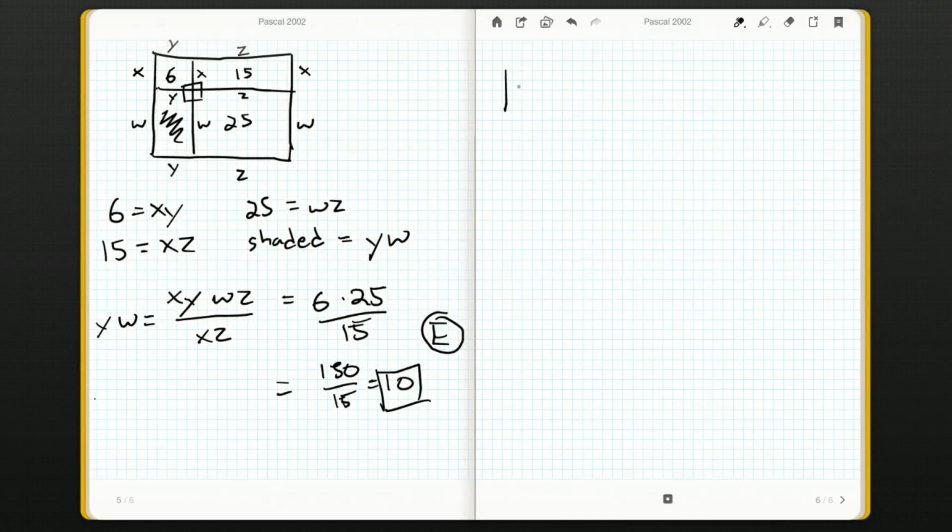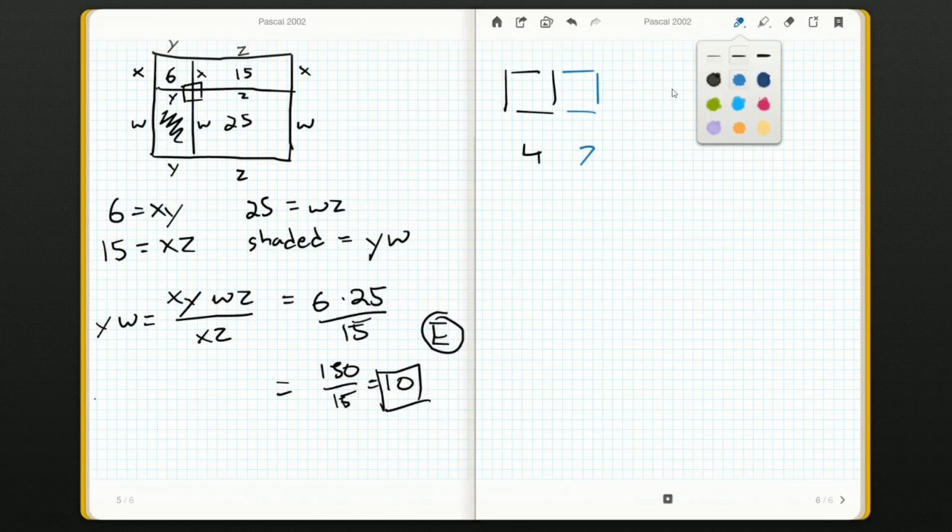So 1, 2, 3, 4 for 1 square. Now if I want another square, I can just add on 3 more. And that gives us a total of 7. Let's write it as an additional 3. And then if I want another one, use this sort of purpley color, I'd get 3 more toothpicks, and that would give me another one. So if I wanted a 4th square, I just keep adding on 3 each time.